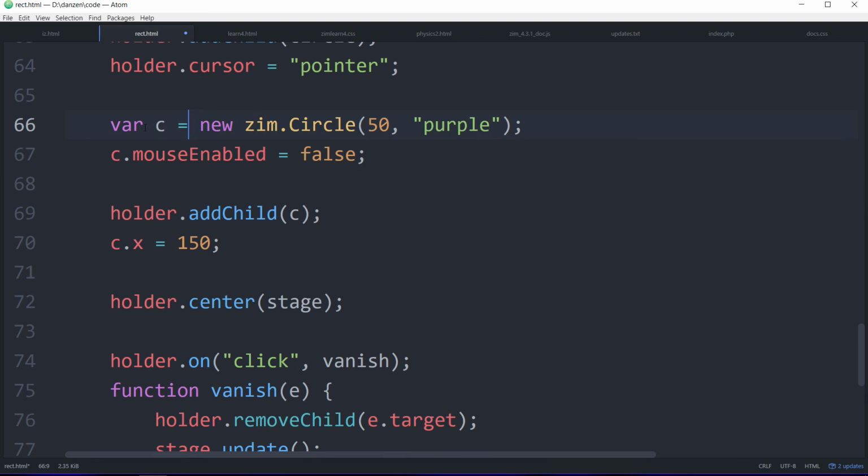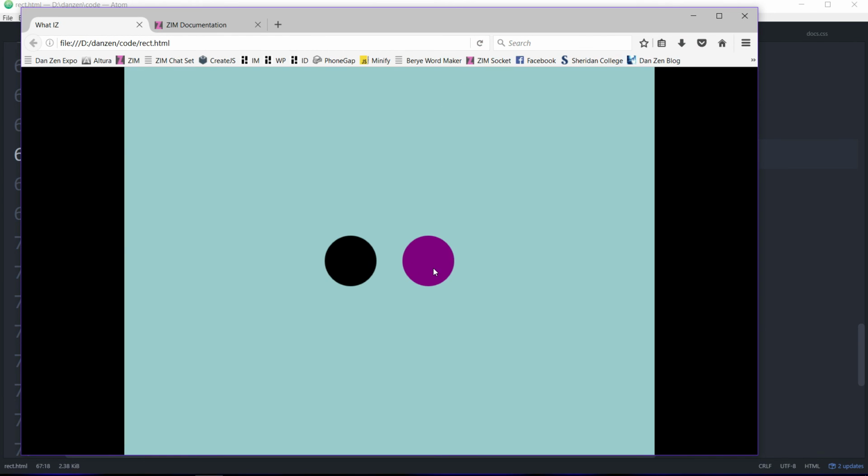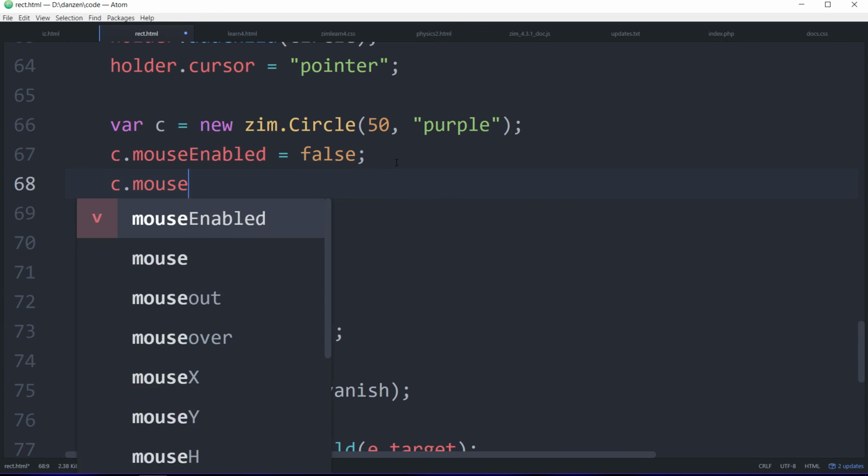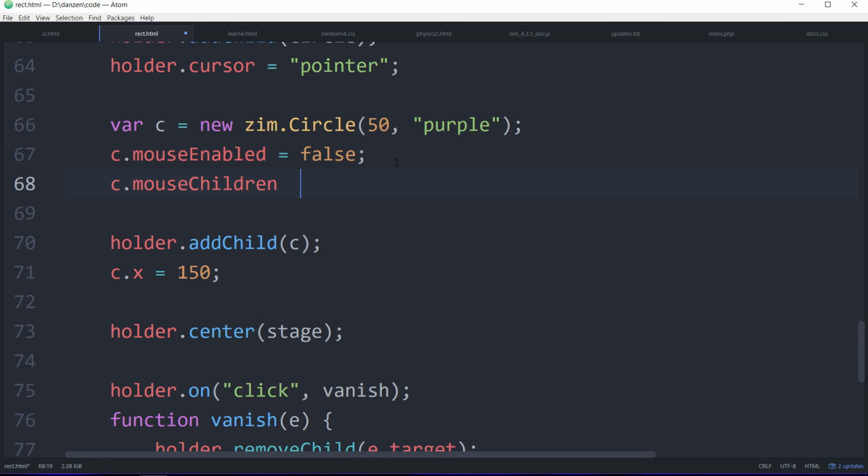So this circle C, mouseEnabled false, and if I save that and refresh, I think it was the second one there, click, it doesn't go away, click, that one goes away, this one won't because it's been mouseEnabled false. Just watch this. If this object has mouse children, then you need to also set c.mouseChildren = false, because the mouse children themselves would still be mouse enabled.